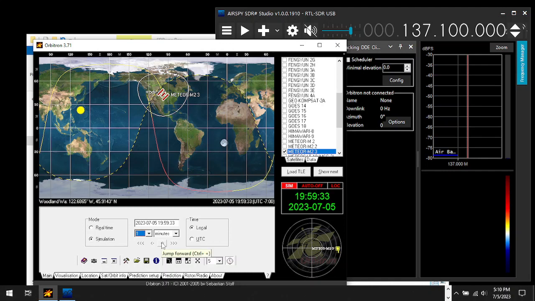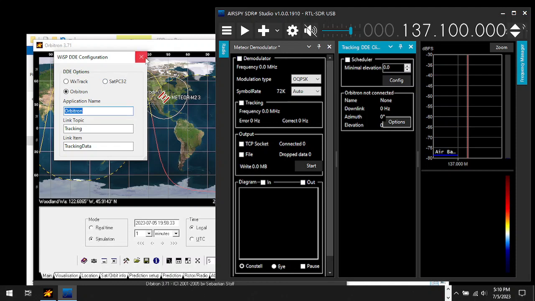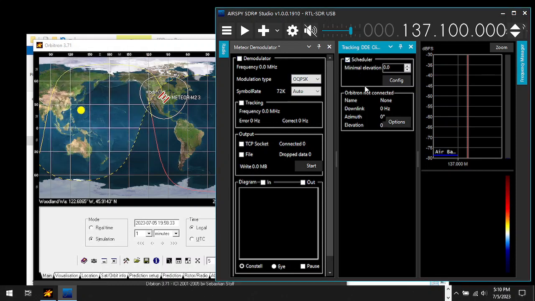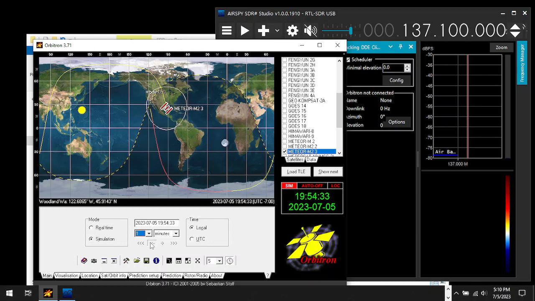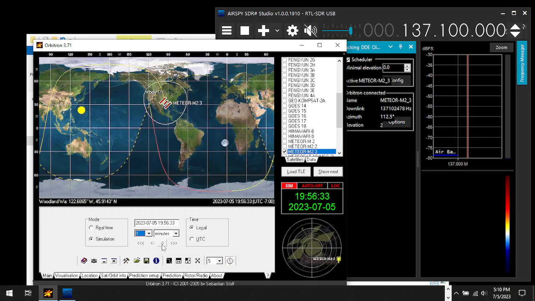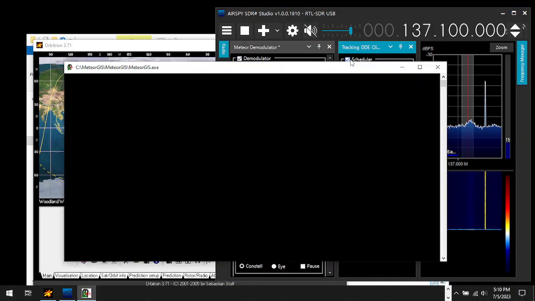Why don't you start? We may have a name problem. Let's look here. Options. Did I forget to hit scheduler? Maybe that's it. Oh, you gotta make sure you put a check mark in scheduler.